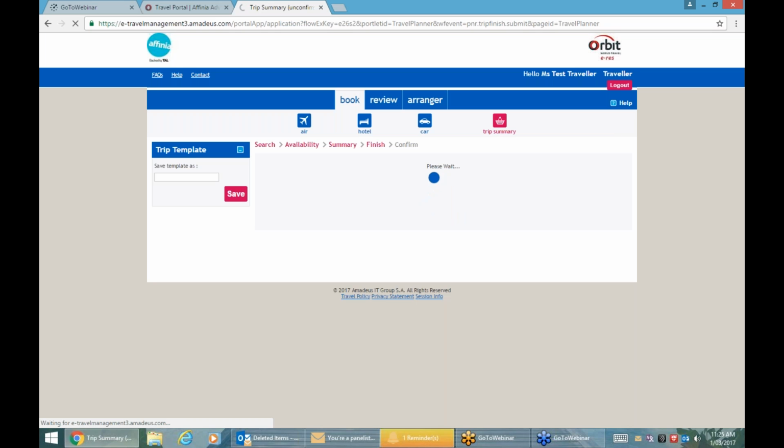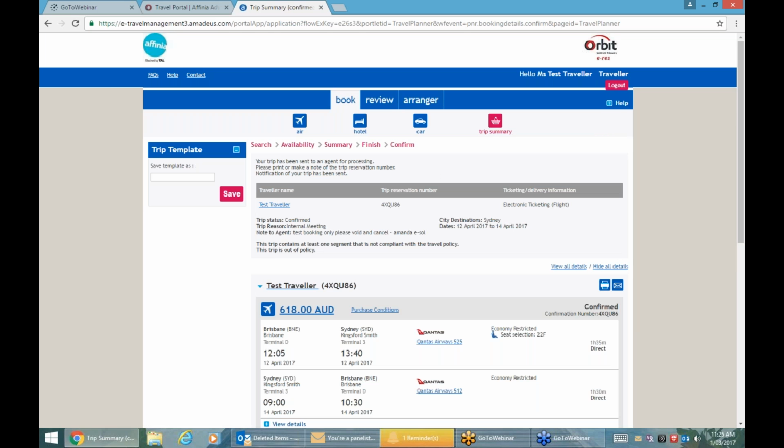So again, I'll use the concert ticket analogy. So when you're going onto Ticketek or Ticketmaster and you're trying to buy tickets, when you grab them, it will say you've got 8 minutes to purchase these, otherwise you'll miss out. It's the same with this system. You have between 12 and 15 minutes, but in that time, until you've clicked confirm, there's no guarantee that you have the items at that price.